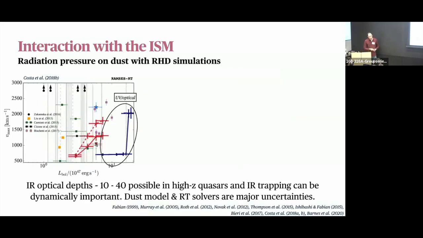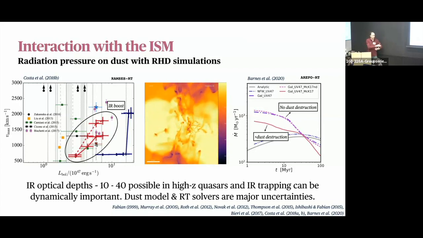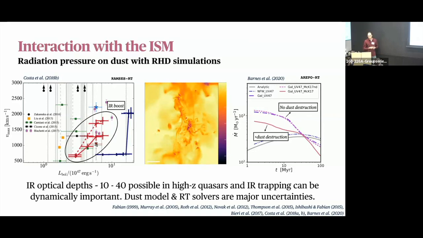There's been work done to investigate this model. Here are radiation hydrodynamic simulations of high redshift quasars, where single scattering and multi-scattering radiation pressure were investigated. What was found is that both of these channels are able to drive powerful outflows. But what's really interesting is that if you do not include the infrared trapping, the required luminosities are probably unrealistically high. Once you have a non-zero infrared opacity and you're trapping the infrared photons and building up this additional pressure, you're able to drive large-scale outflows with these kinds of speeds at lower and more realistic luminosities.